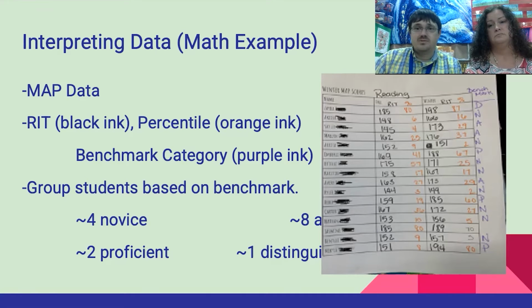Your novice students will oftentimes on math have similar deficiencies. Maybe it's numbers and operations, maybe it's something with geometry, maybe it's measurement and data. But you can look at what those students are having issues with, and then you can tailor your groups and activities to try to build on those weakness areas.